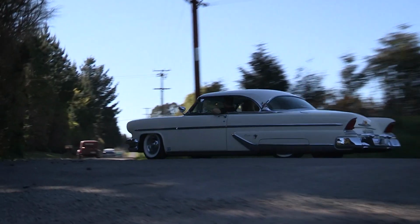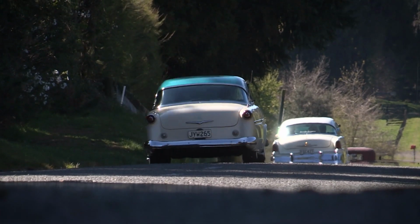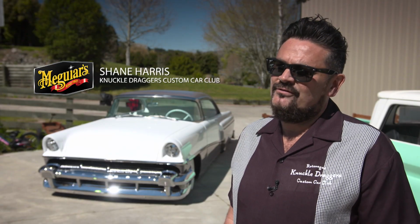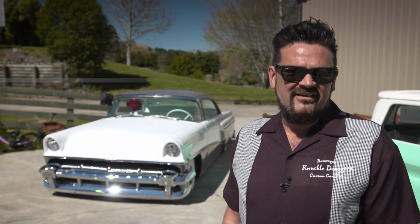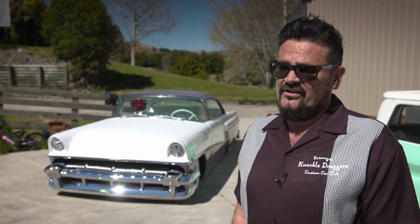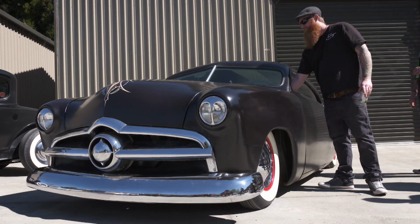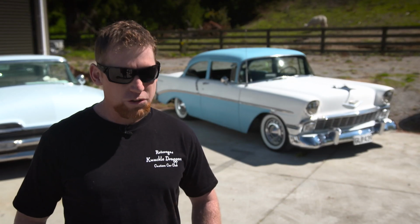3 years and around 30 members later, the club hasn't abandoned its love of the style of cars that brought them together in the first place. Low, big white walls, slammed to the ground, and just cool cars. There's a lot of cars out there which are also cool, but this is our style. Lowered, dumped on its ass is always a good look, as you can see. A lot of airbag cars here, and wide whites, say hubcaps. They're just traditional looking cars.